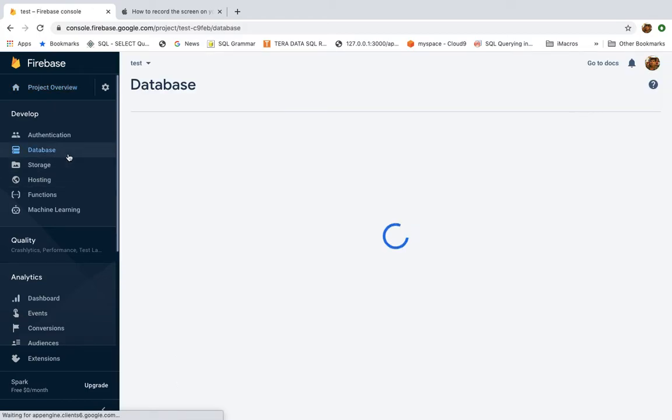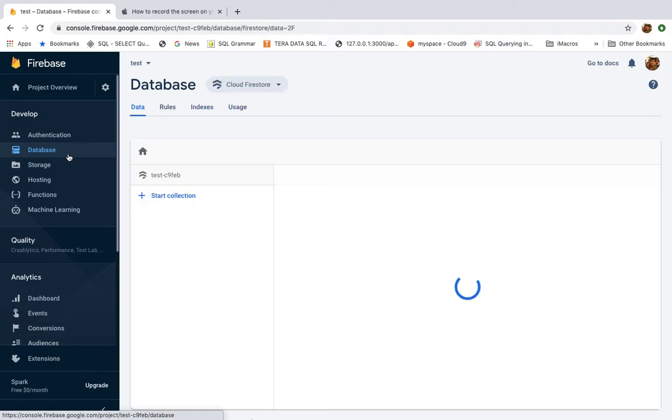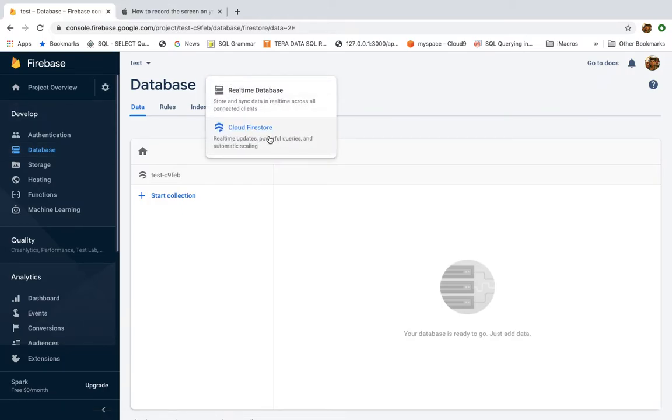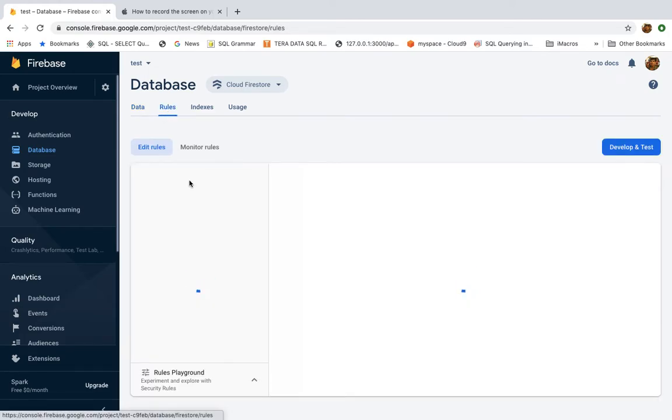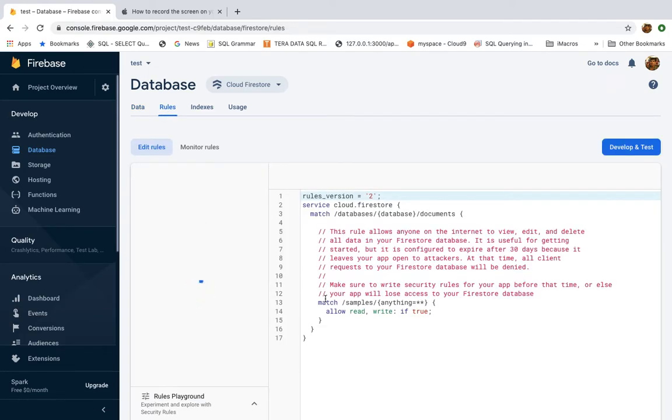I have already created a database, but when you first create your project, you will get the option of creating a database. By default, it creates the Cloud Firestore database for you, and then an empty database will be created for you over here. Now, there are some rules you could set if you're connecting or getting authenticated users from different areas.